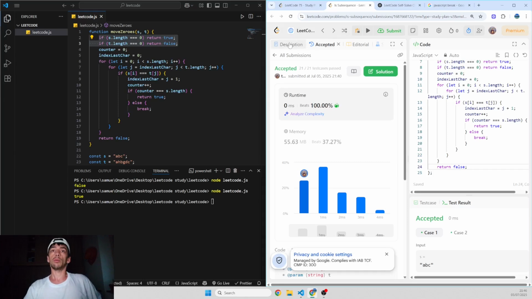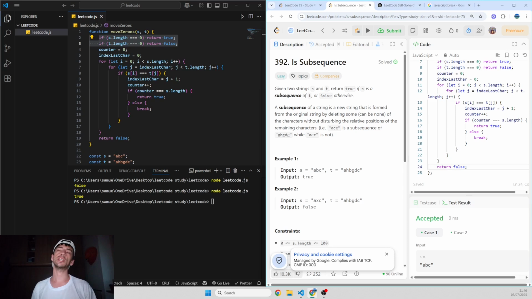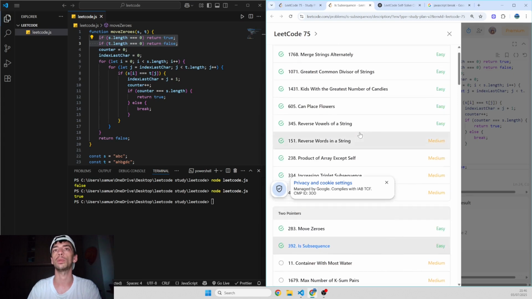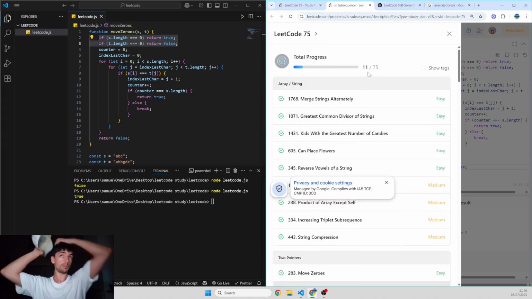What was the name of the problem? That was Is Subsequence. The 11th problem on LeetCode 75.